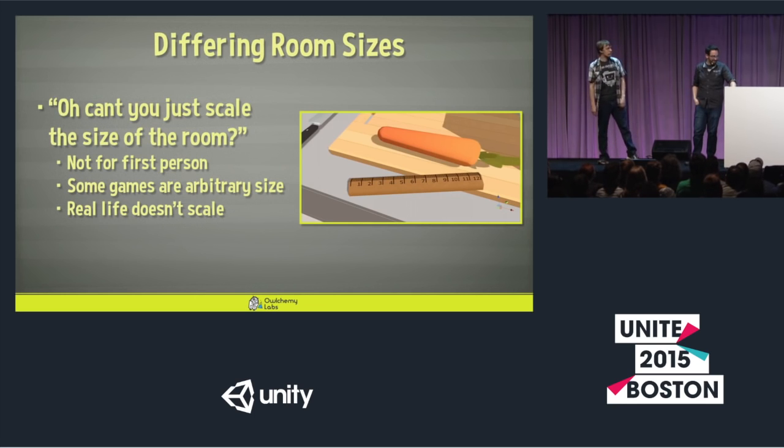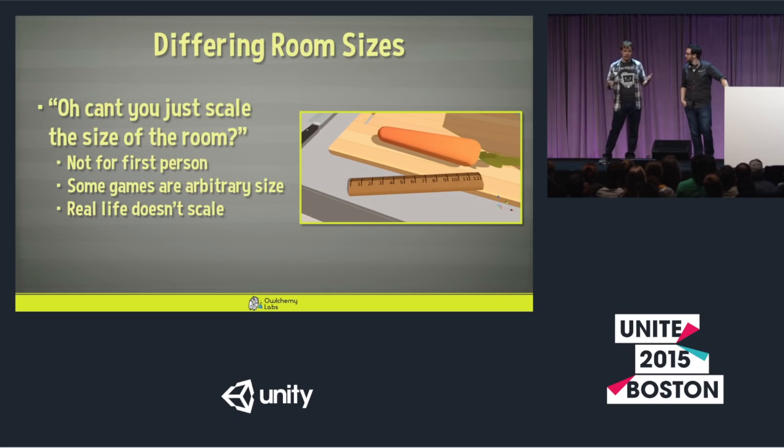So now that you have to think about getting people to move around, you also have to think about real-world room sizes. Not everyone's going to have the exact same amount of space to devote to this. A very common thing people have said to me is, oh, couldn't you just scale the room to fit? The problem is that you understand scale very well, and you have to have scale in VR exactly correct. The human brain is so good at determining if things are off when it comes to scale that they did a study, and they took a Coke can and scaled it up and down 10%, and humans were able to go, yes, that is completely incorrect, and something is wrong.